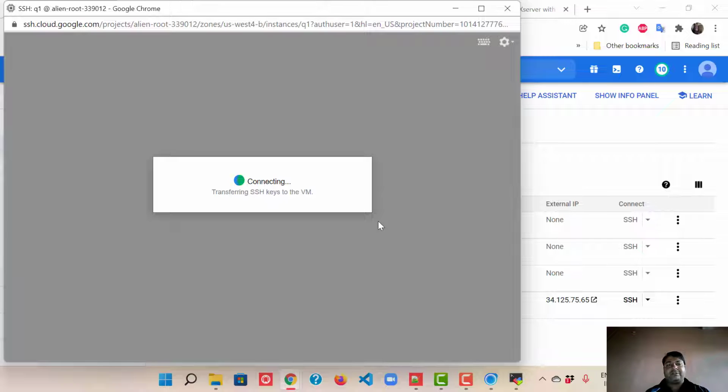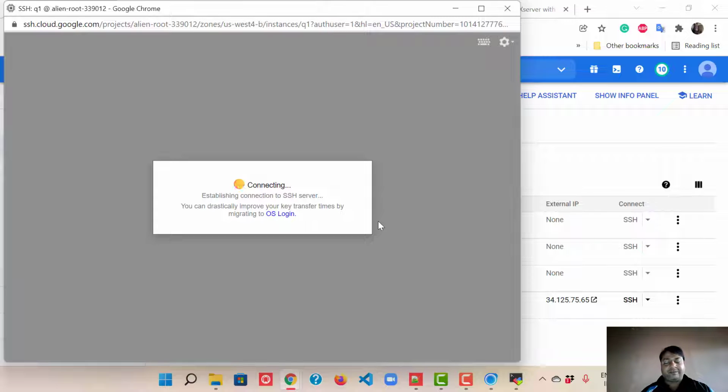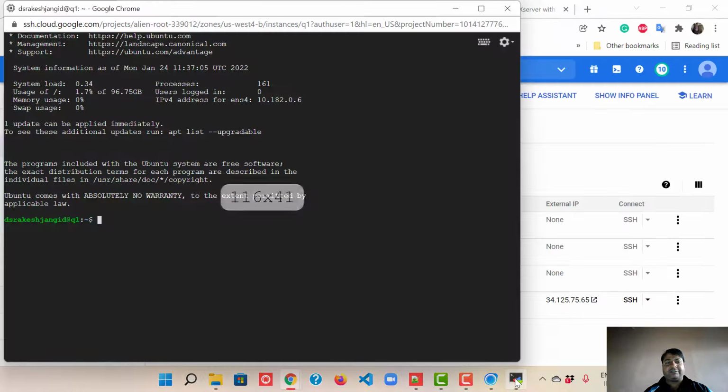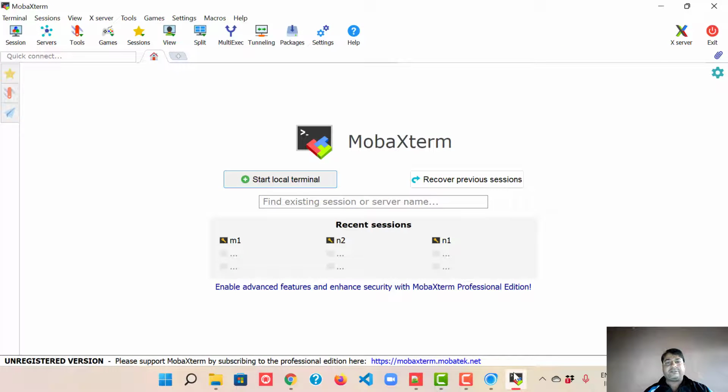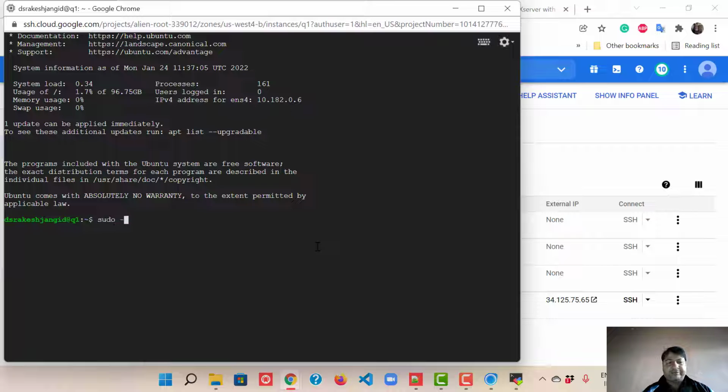But let's see, if you want to access it using PuTTY or some other tools, maybe MobaXterm or mRemoteNG, there are multiple options. Either you have to use public or private keys, or I can give you another easy option where you make some changes and can do it without keys. You can access this VM in your MobaXterm. First of all, I will log in with the root user and change the password for the root user. Why? Maybe in future you get stuck somewhere, or if you want password based authentication, then we need to change the password. So I will change the password, and I will change the password for my guest account also.